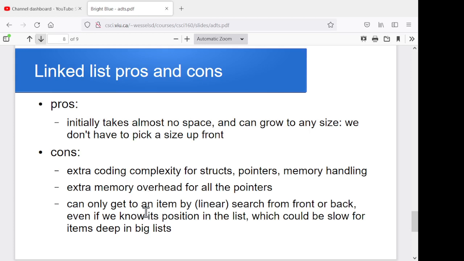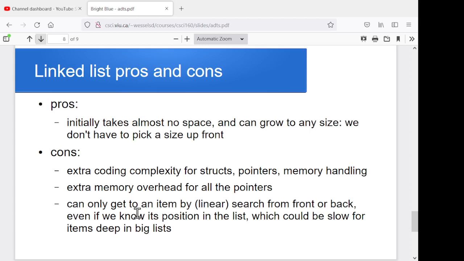And the other thing is, with an array, this wasn't something that I asked for, but I knew that I could, if I ever wanted to, jump directly to any position in the array if I knew what position I wanted to go to. With a linked list, the only way you can get at things in the middle is by starting at one of the ends and walking through the list until you find the one you're looking for. So access to things inside might be a little bit slower. But again, from the routines that they actually asked for, that doesn't appear to be a concern. It doesn't appear that we're ever actually doing that.